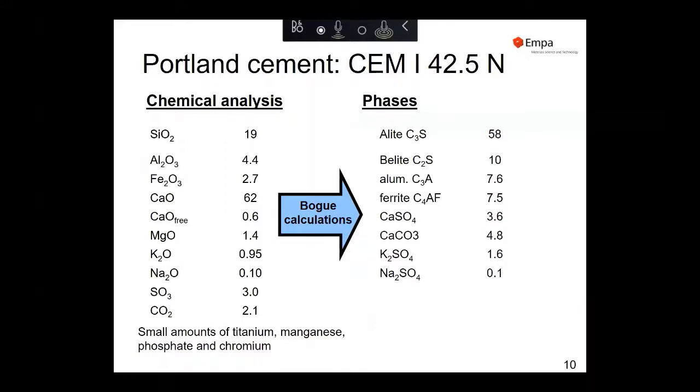If we look at the composition of cements and concretes, we can see they are mainly dominated by the presence of calcium oxide. They contain around 20% of silicon dioxide, as well as 3 to 5% of iron and aluminium oxide, plus a number of other elements. The main phases we have in cement are alite, as well as some amount of belite, aluminate, and ferrite, which is here noted in the cement shorthand notation, which you will see afterwards in many of the slides.